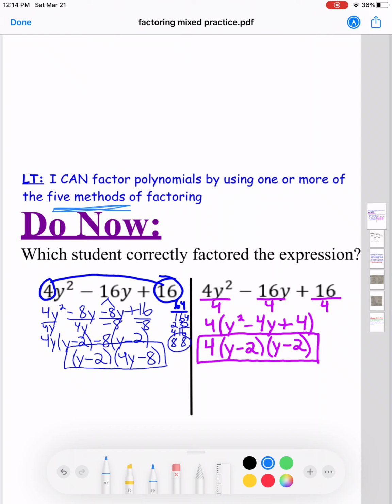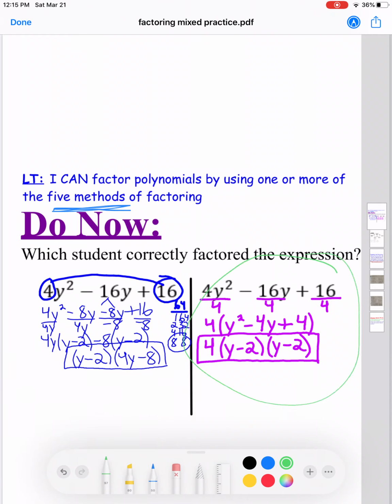Okay, so after looking at this, it is true that both students actually did a correct method of factoring. Our student on the left used our method of a trinomial when a is greater than 1, also called the AC method, where you multiply the a and the c terms, you split the middle term, and then you factor by grouping. However, this student did not do what's called factoring completely, which means that you have factored until you cannot factor anymore. So that would make the student on the right the student that is correct.